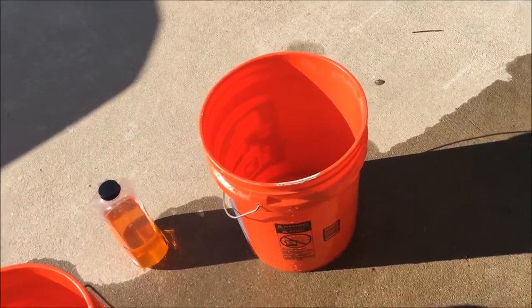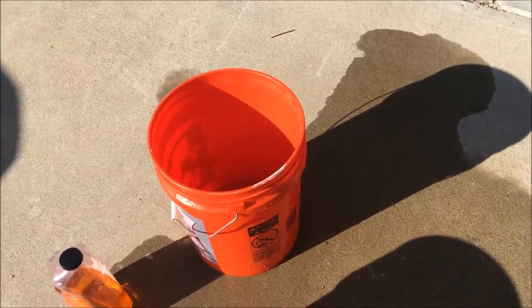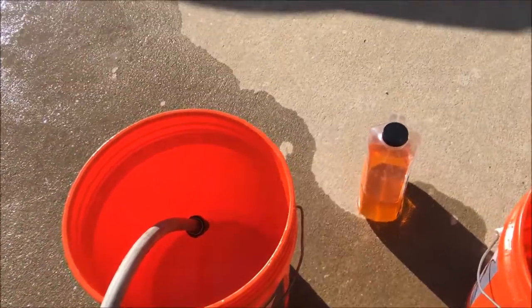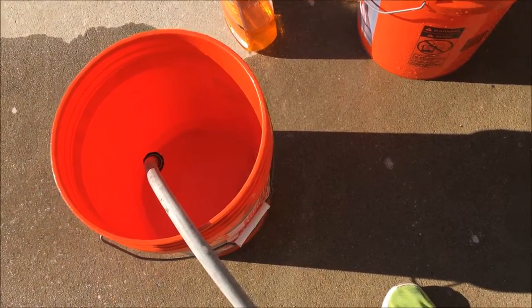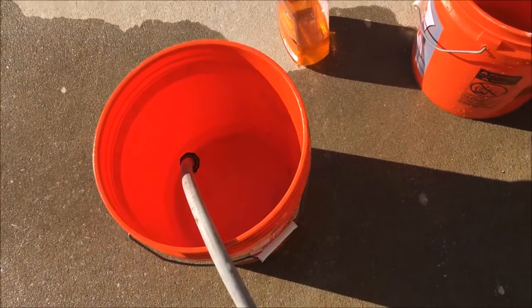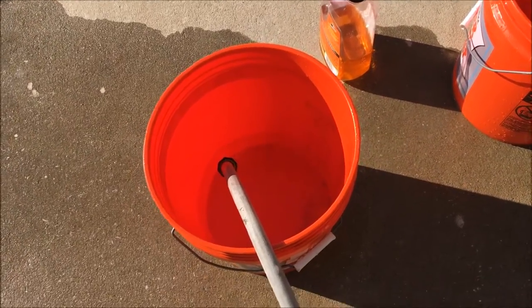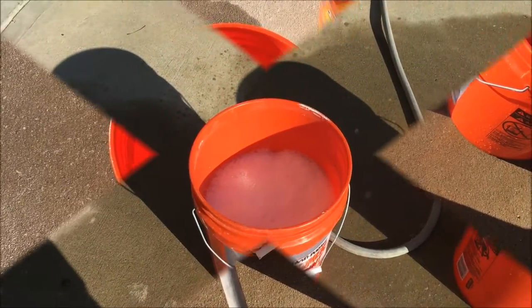Depending on the tread depth on the Dexteros, I'll go with either a $150 or $200 base price for the whole set — that includes some hubcaps, lug nuts, and everything. Just waiting on this bucket to fill up a bit, and then I'll catch up with you guys. I'll get one of the wheels rolled out, get the top one with the Dextero wheel out, and we'll get started.